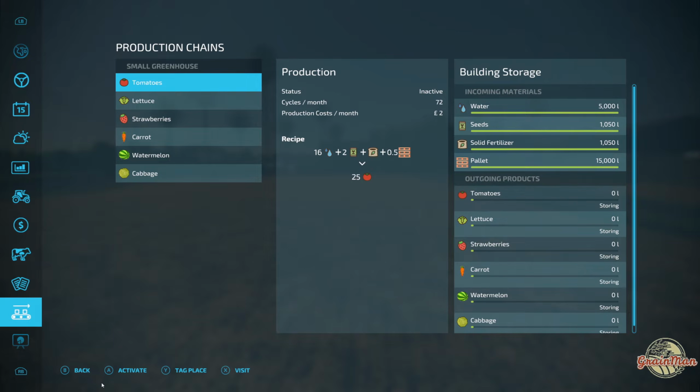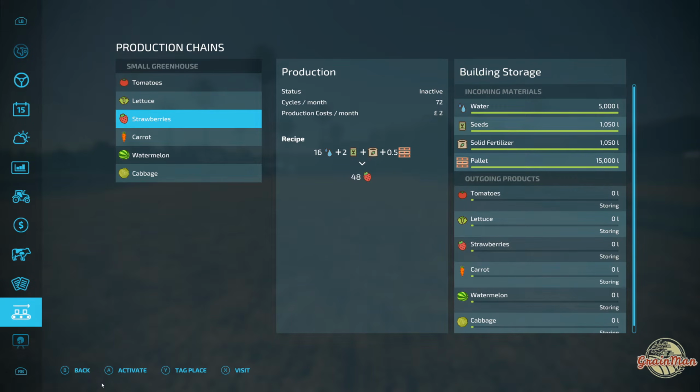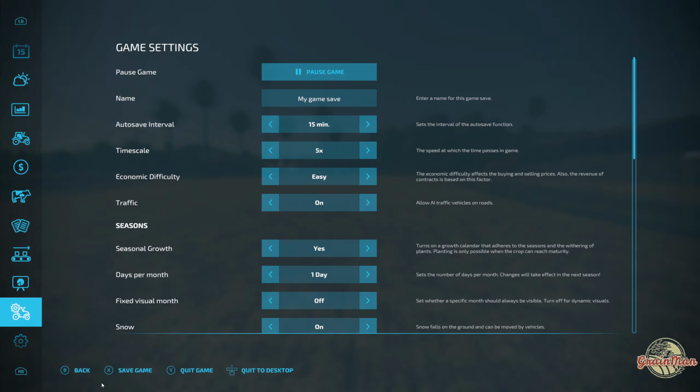You start with literally one production chain, which is your greenhouse, but these have been changed, so these do need pallets. I haven't looked properly, but I don't know if pallet production is on the map or not, but you can buy the pallets from the shop. This can obviously produce carrots, watermelons and cabbage, of varying different ingredients and speeds, so that's pretty good.